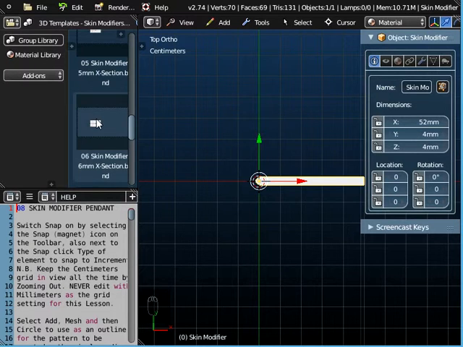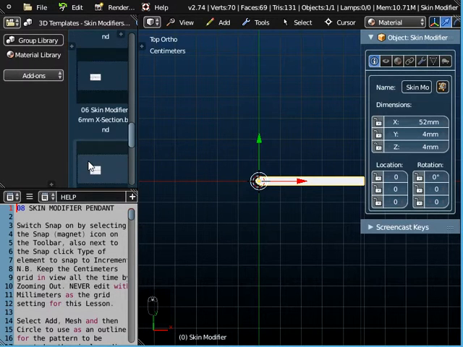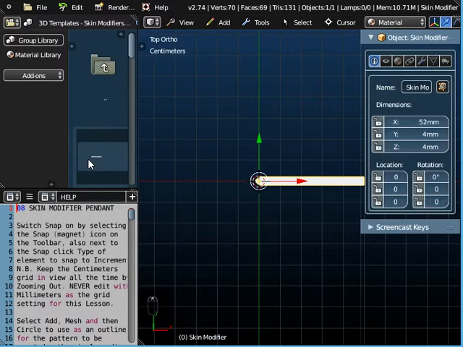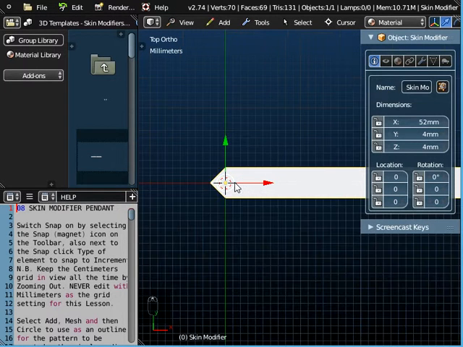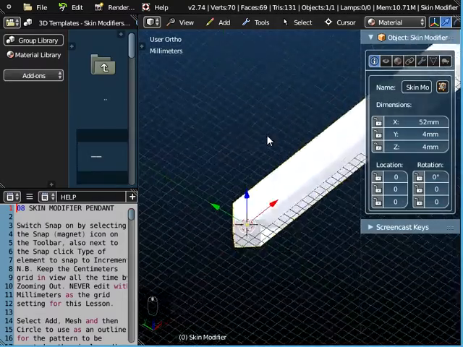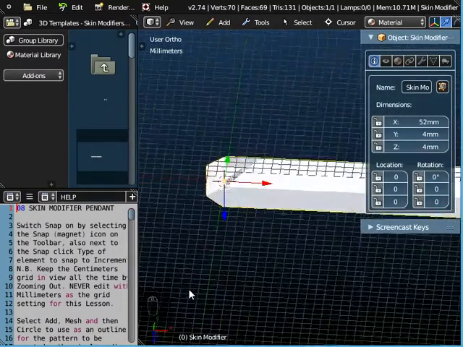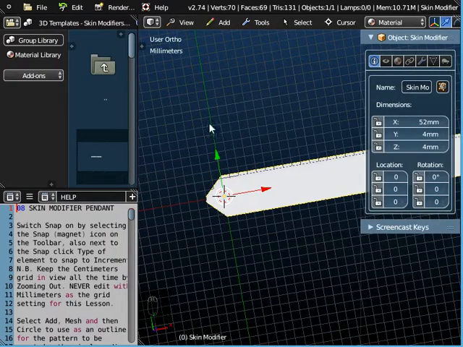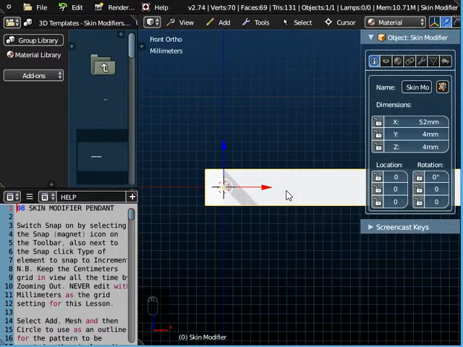So if you ever want to use any of these skin modifiers and you just want different cross sections, you can just drag and drop these objects onto the workspace. So how can we confirm this cross-sectional value? Well, if we just zoom in, eventually you'll get into millimeters. And you can see here that the distance from here to the top is actually 2 millimeters, and here to the bottom is also 2 millimeters. So in other words, this height is 4 millimeters, and if we just move the object around, you can see it's a square cross section, this object. So if I just go back to view in front again.